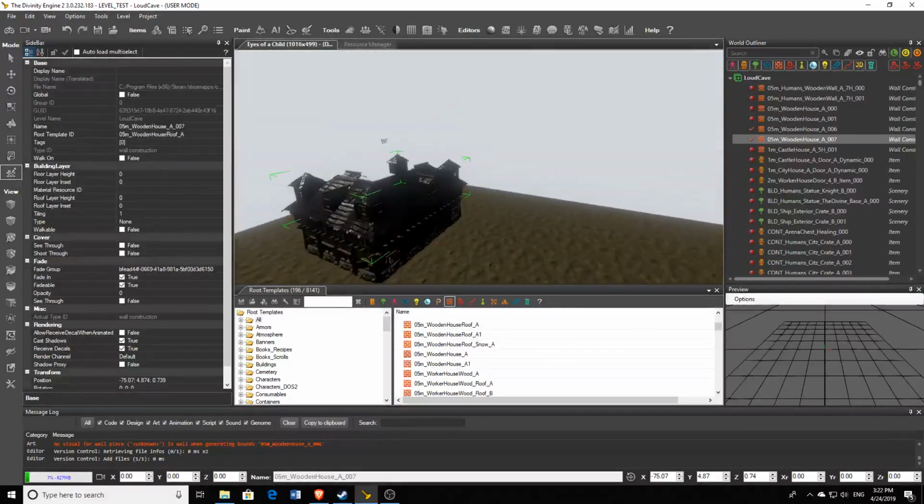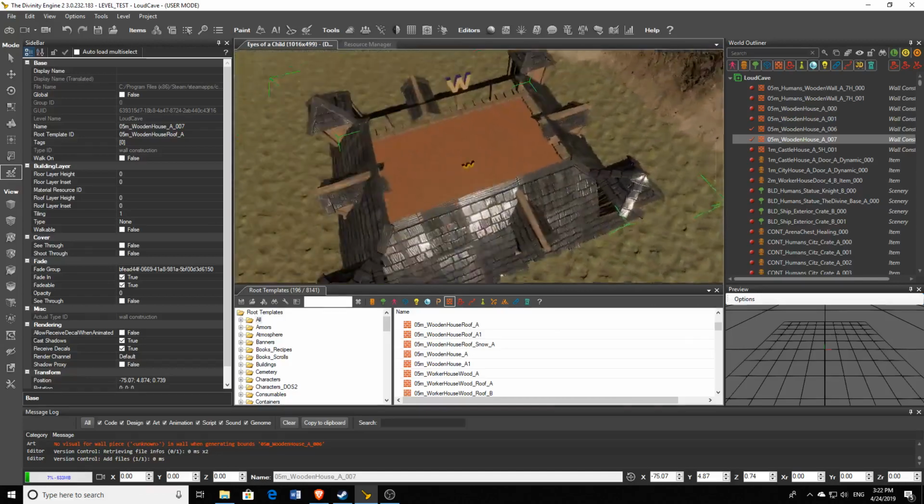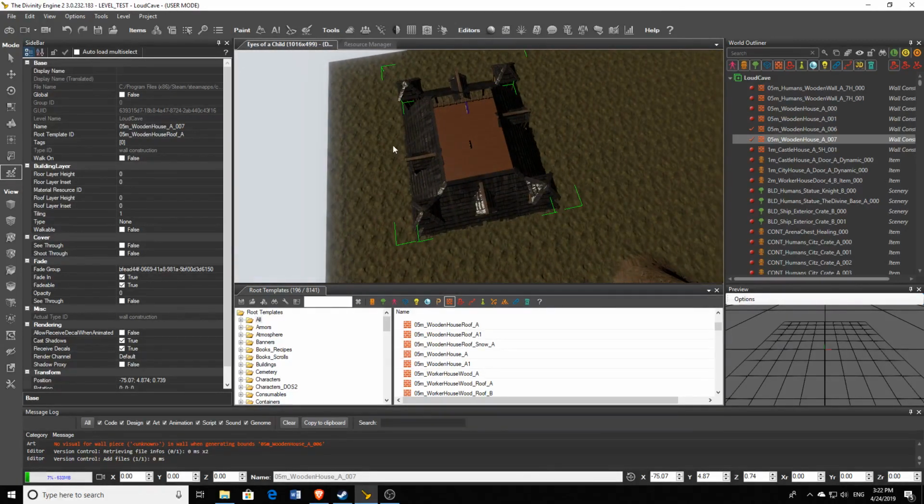Yeah, so this is our roof right here. And now, as you can tell, there's a big giant gaping hole up top. To fix that, we are going to go to Resource D. Now you would think putting a set on the roof, no, you would not be doing that.